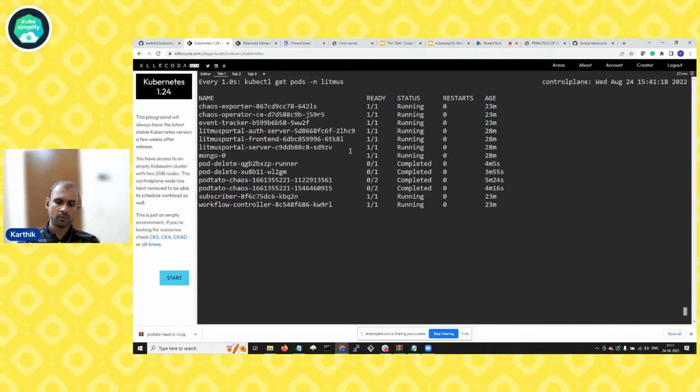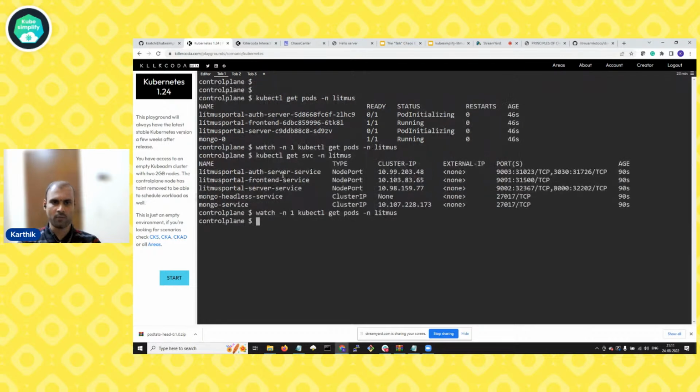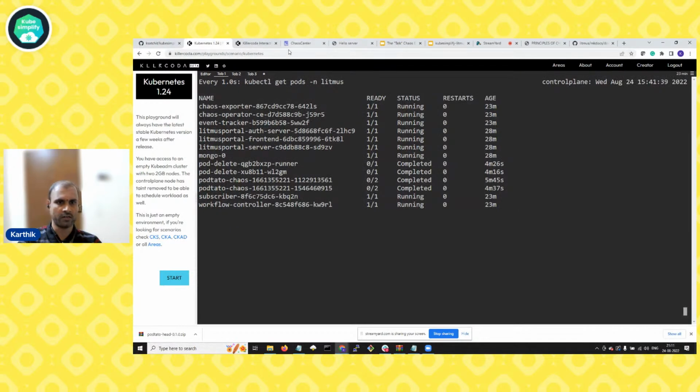So coming back to the drawing board, what is it that we need to fix? The application is very simple. There's nothing much to fix there. So what is the deployment practice? We had one replica, which we will now scale to two replicas. So I'm just going to execute a command to scale the deployment. Let me do that from the other tab. We'll continue to monitor Litmus here.